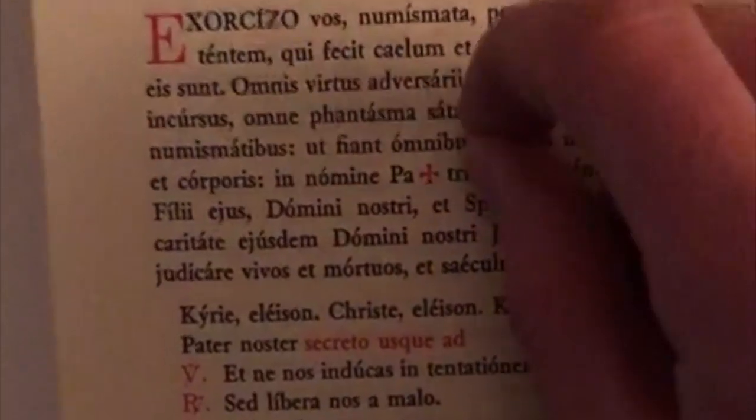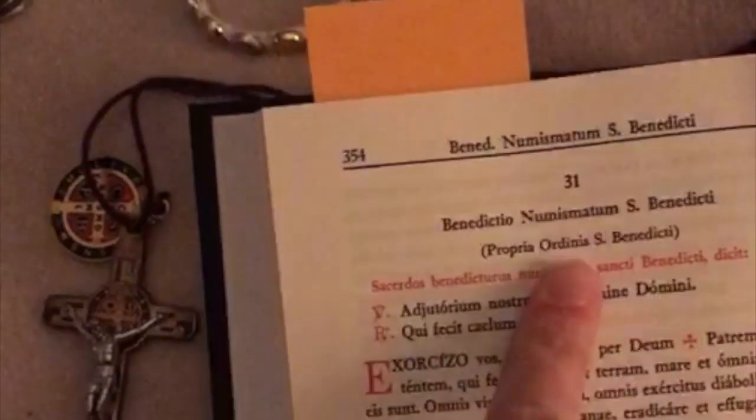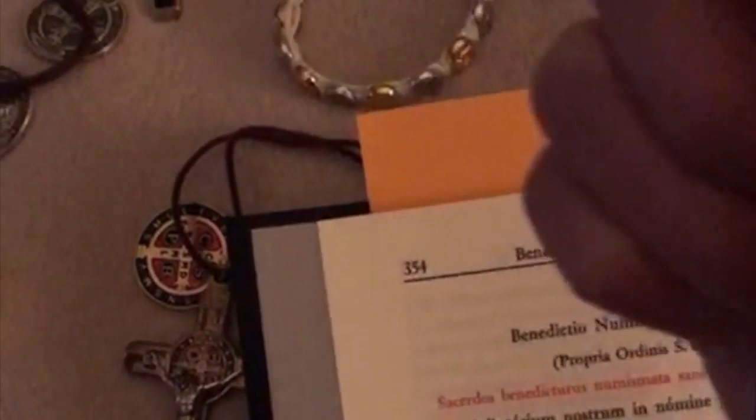Note, what I am about to say, only a priest can say for it to be valid. I am not in any way implying that I can put any power over these medals, because I am not a priest. So this is just me reading through this as a prayer. I am not doing anything of this because I am not the correct minister. The correct minister is a validly ordained priest. The correct form is this. The intention is to exorcise, and the matter is the medal. You have to have all four present for it to be a valid blessing and exorcism. Remember, minister is a priest, form is these words, matter is this, and the intention is to exorcise them.